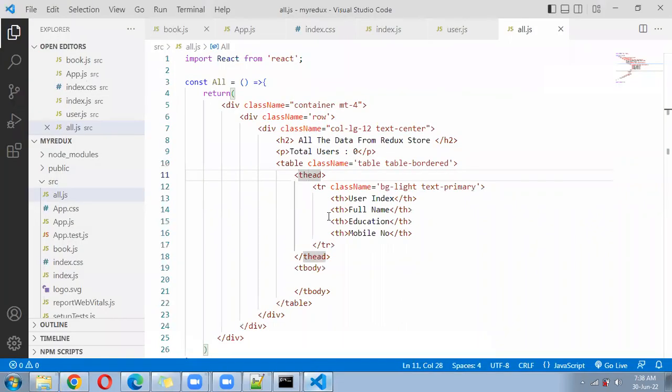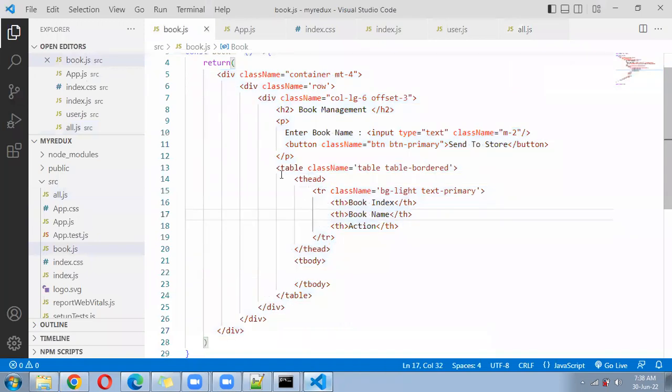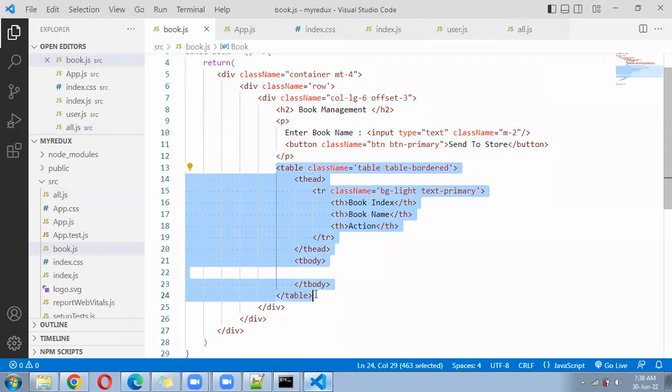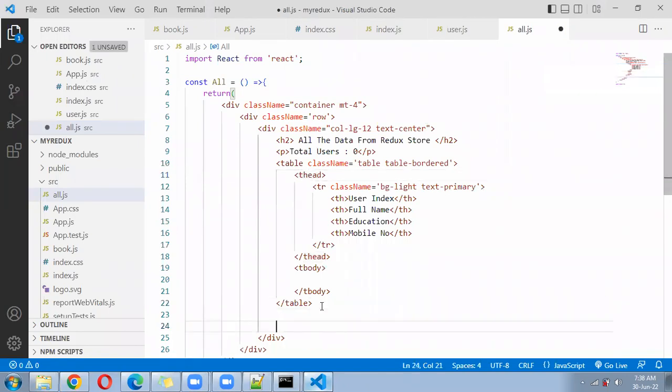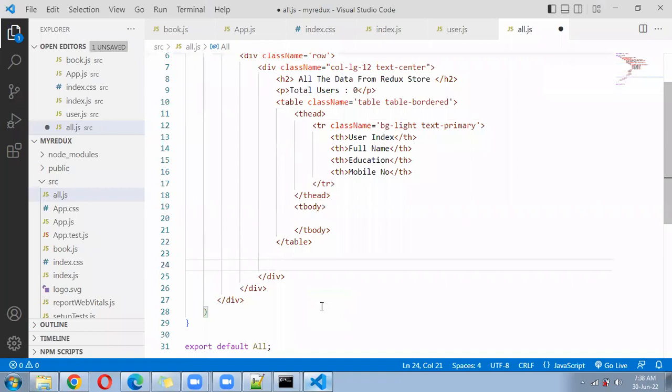Go to the book page. Table to table you can copy. From the book page, table to table you can copy and paste again in all data. After this table, you can write a paragraph.